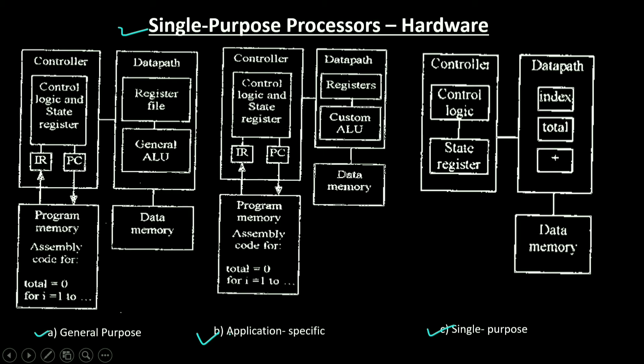However, such processors can require large NRE costs to build the processor itself and to build a compiler if these items do not already exist. Much research currently focuses on automatically generating application-specific processors and their associated compiler and debug environments. However, due to the lack of good compilers that can exploit the unique features of most ASIPs, designers using ASIPs often write much of the software in assembly language. Microcontrollers and digital signal processors are two well-known types of ASIPs that have been used for several decades. A microcontroller is a microprocessor that has been optimized for embedded control applications.